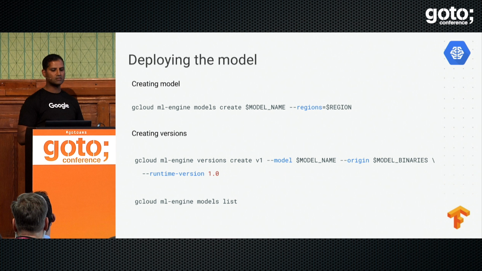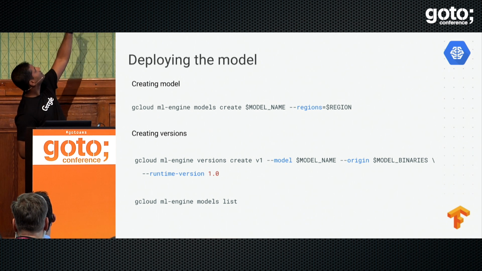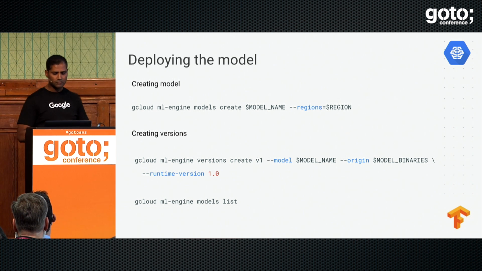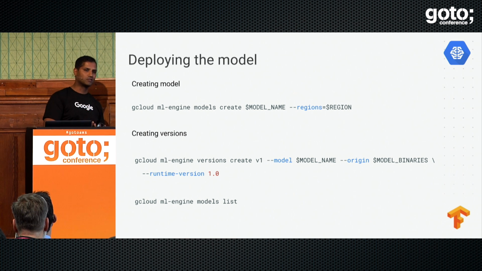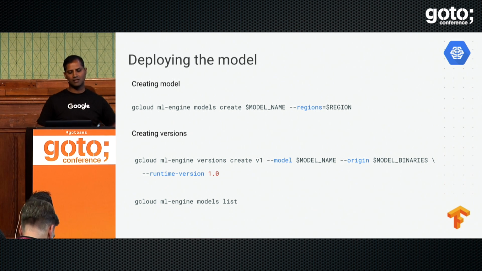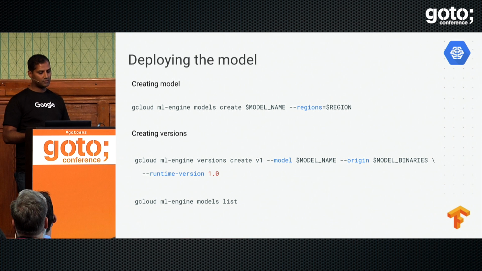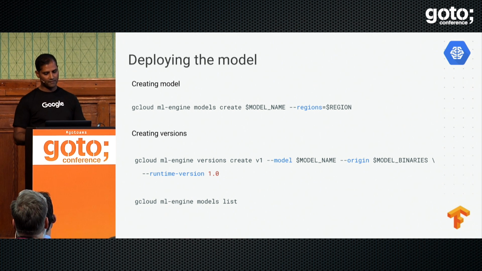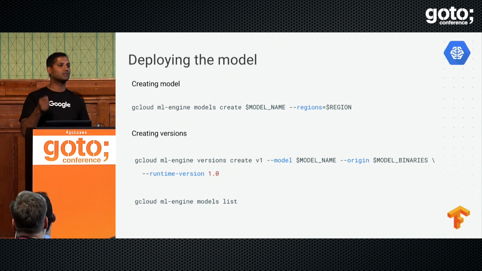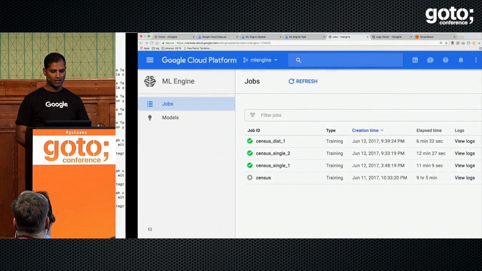That's the first statement that you have, create model, with a model name that can be anything, and a region, so the US region. All the regions, by the way, have to do with latency, but that's a different story. We can talk about it later on. And then what you do is you create a version of your model, because you might be tuning it, playing around with it, changing the format, or changing the network. So in the end, it's possible for you to have a trained model deployed in the cloud that you can start using for execution.